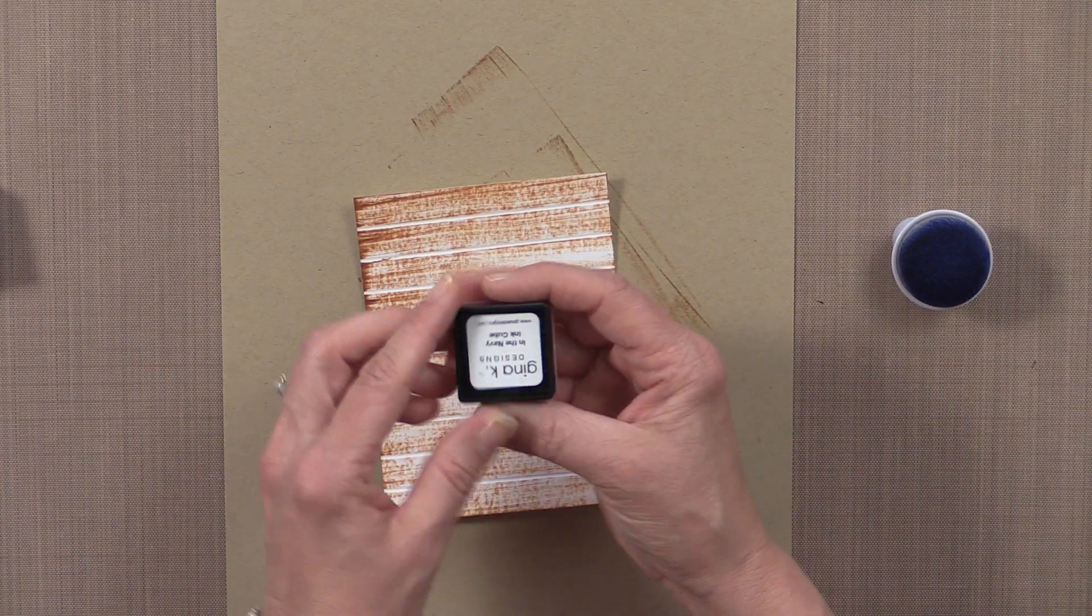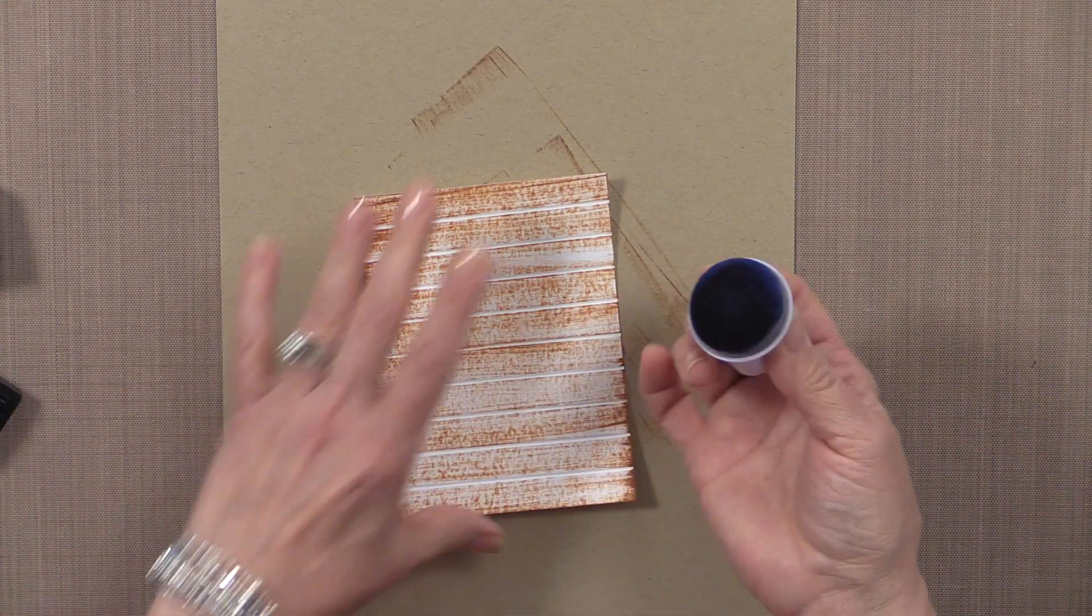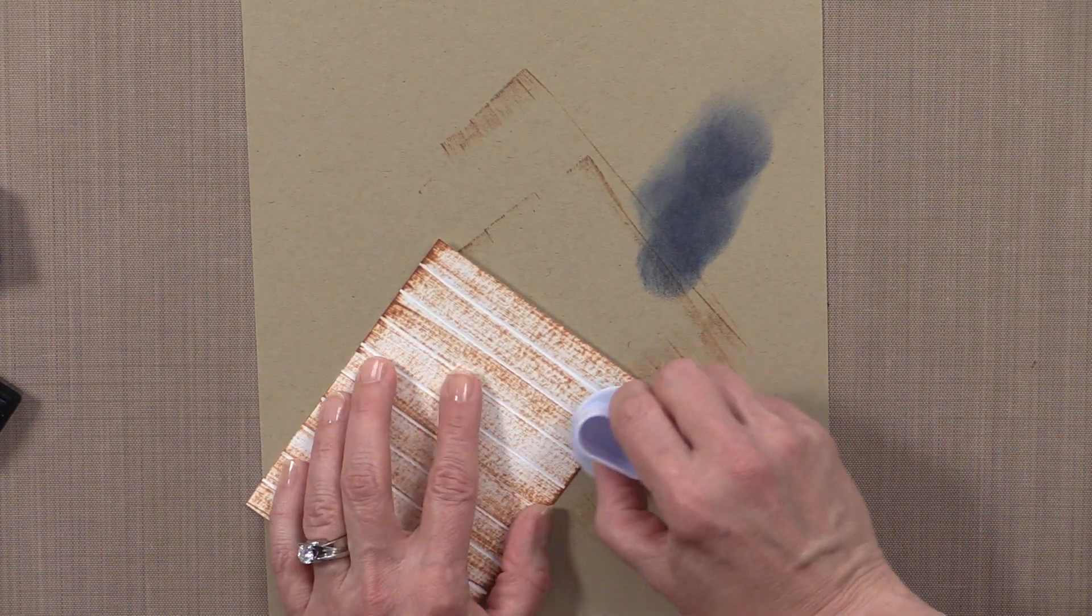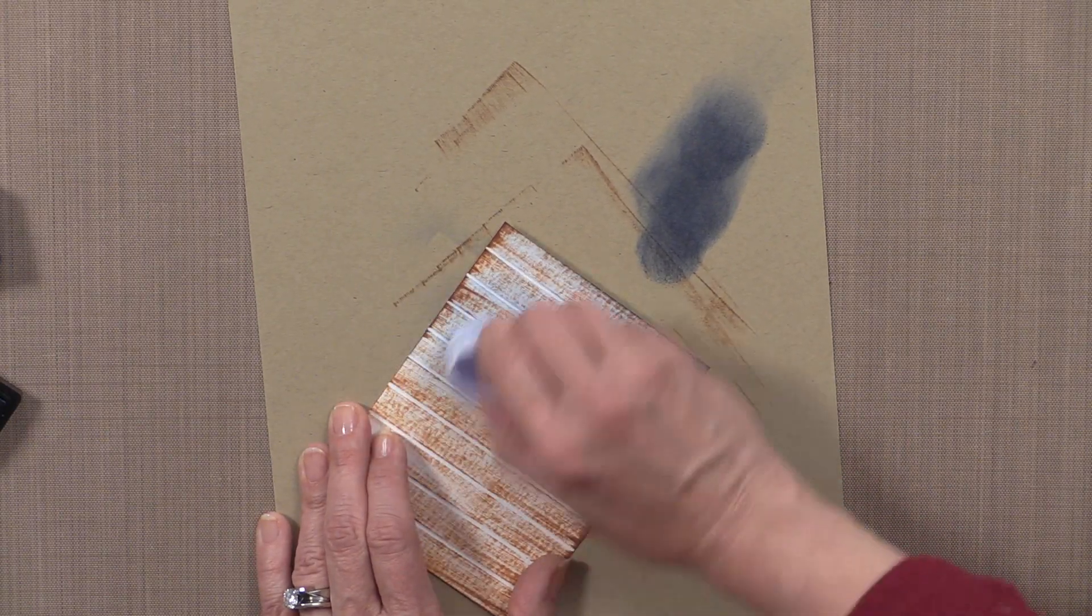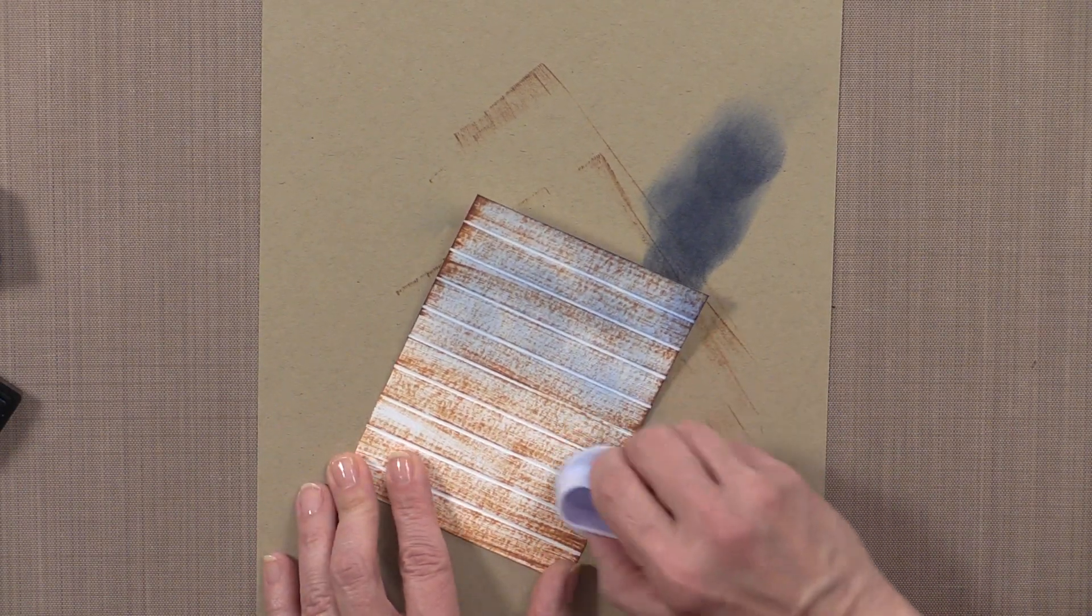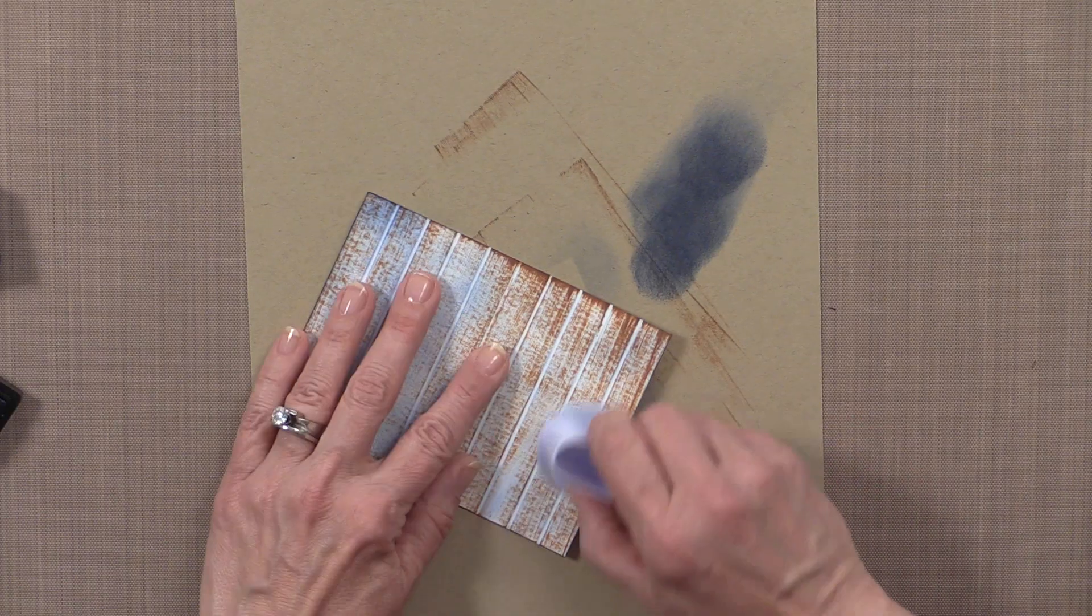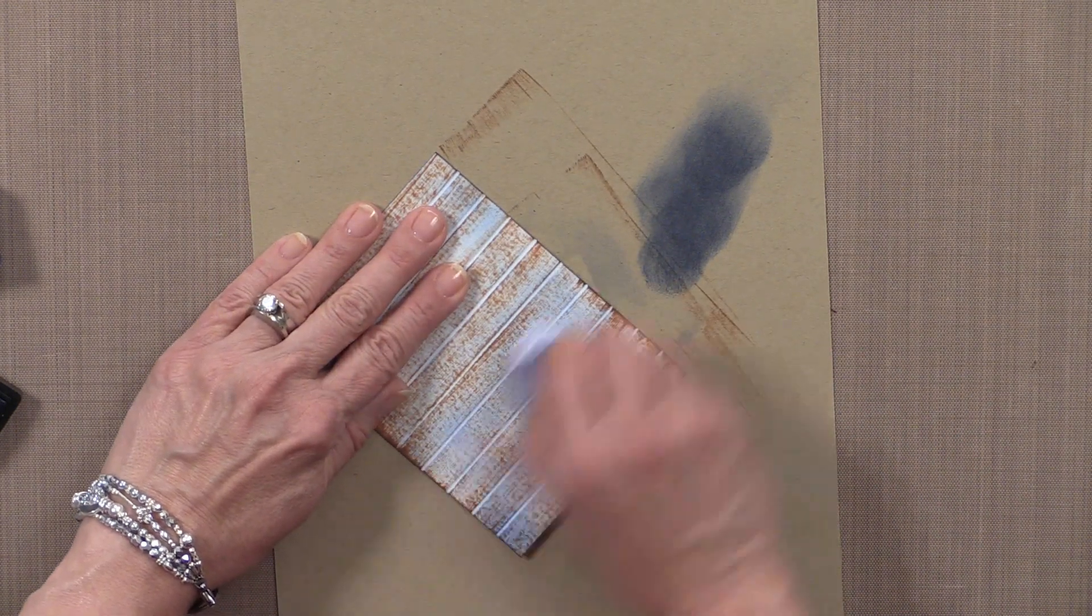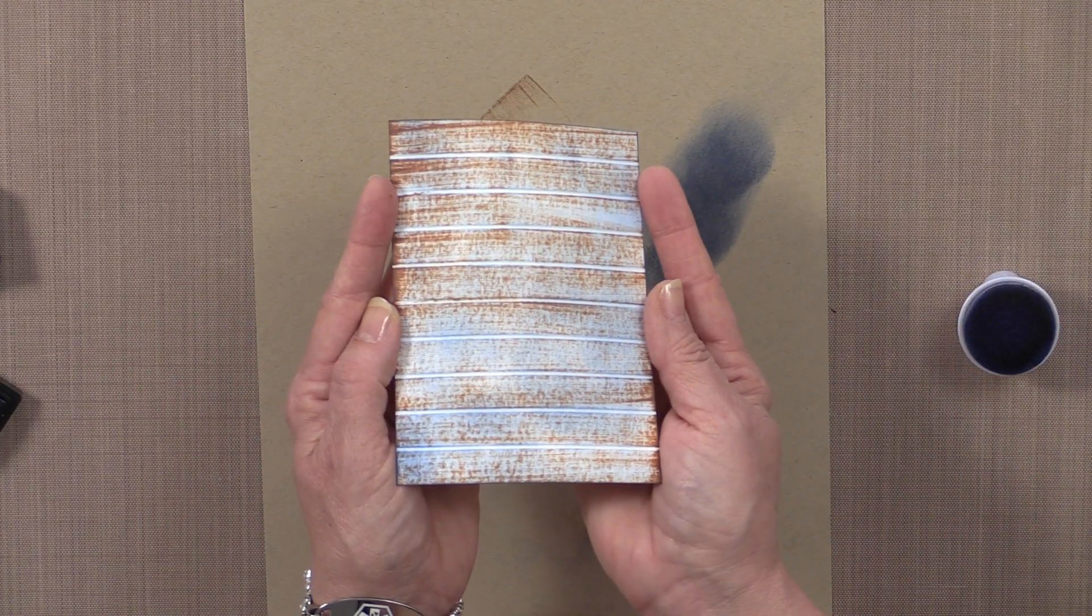Now I'm going to add a little bit of blue. The In the Navy ink cube comes in the My Anchor kit. You can do this with other colors too, but for In the Navy, if you're going to use it, rub a lot of that blue off first. Then in a circular motion, just add a little bit of the blue over each of the planks. You can do this with powder blue, ocean mist, or turquoise sea, depending on the look that you're going for. But you really want to use a lighter blue. I like doing this technique where you rub off some of that In the Navy because I stamped my focal images for this card in the In the Navy ink. They're perfect complementary colors because the undertone is the same. You can see I'm just rubbing across there and making sure I fill in some of that white. That gives me a very distressed beachy look because of all the blues in there.